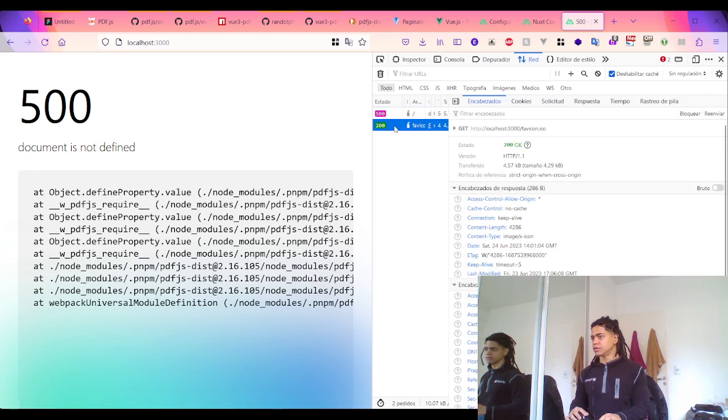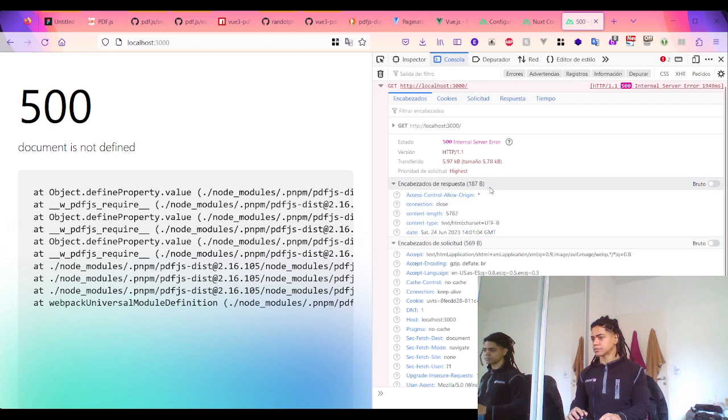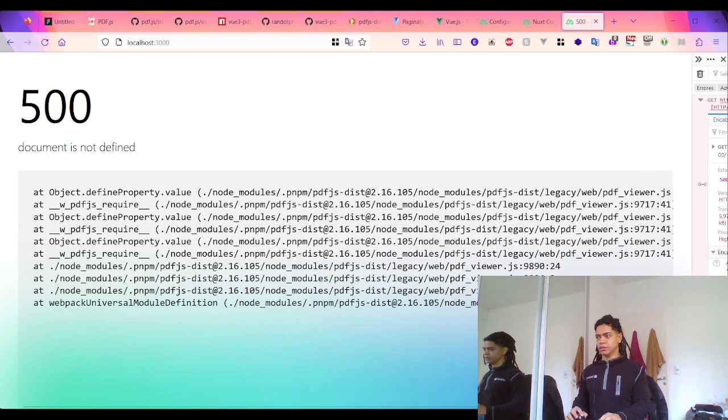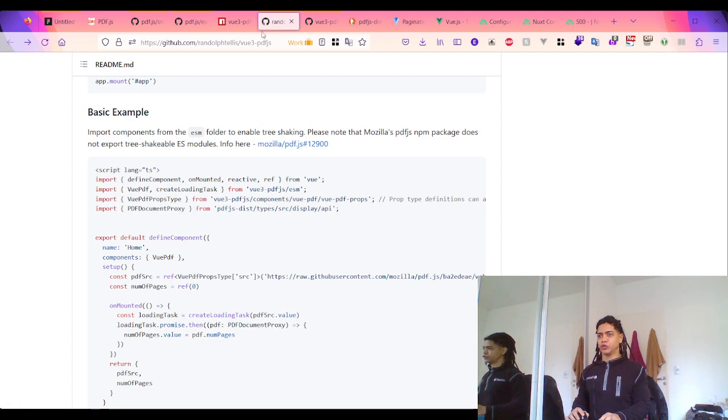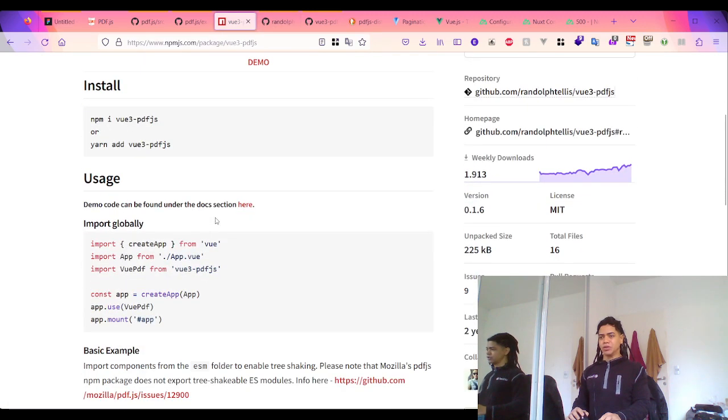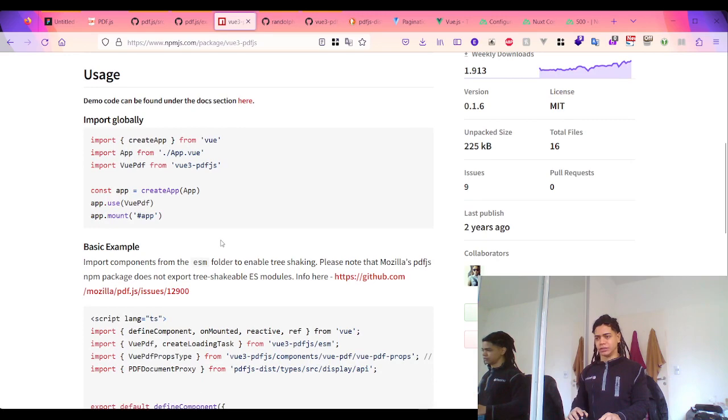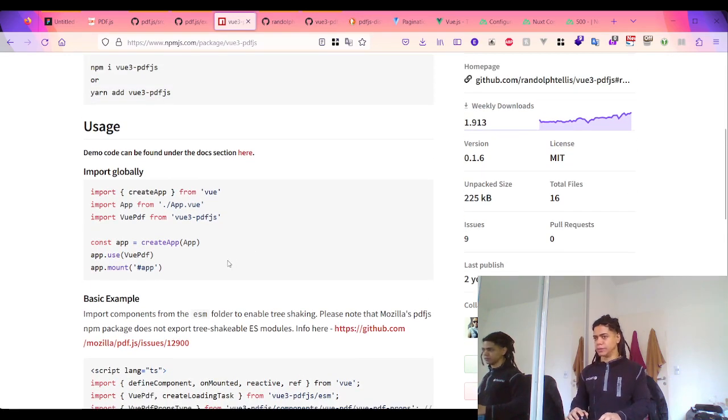So I'm receiving this. All right. So document is not defined here, from the PDF distribution. Might be an issue because I'm not registering that application, that Vue component.